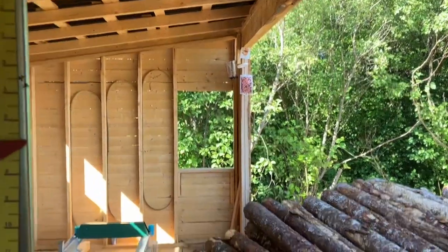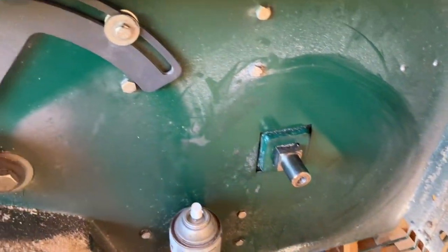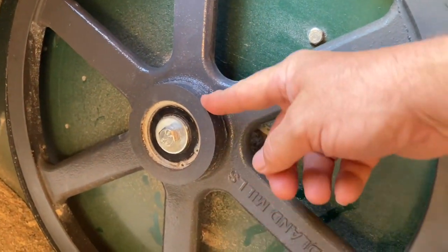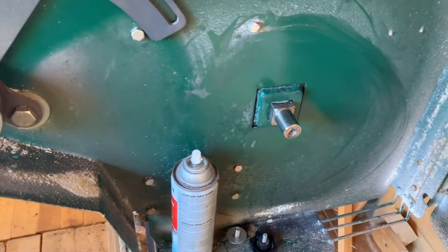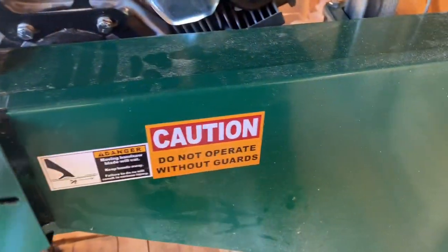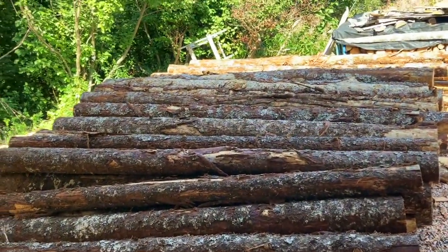Anyway guys, quick video. See what's going on with the saw there. The other day a noise came in and I shut her off. The pulley wheel on the back — when I pulled her off all this was shaking and the back of the wheel broke. It's called a Wooden Mills saw and I got a replacement on the way. Broke down now a few days, but it's okay — it's hot temperatures now and really hot. Got a few logs there, so me and the young fellas are going to build a cabin.